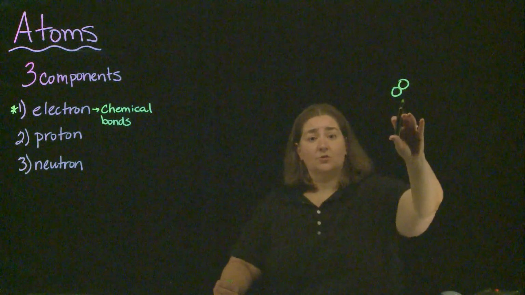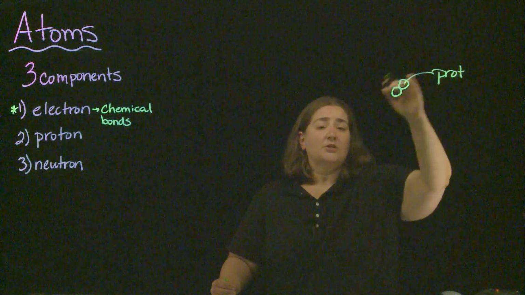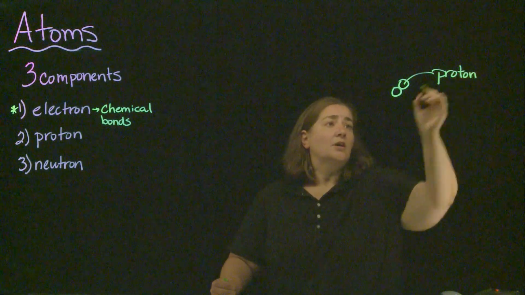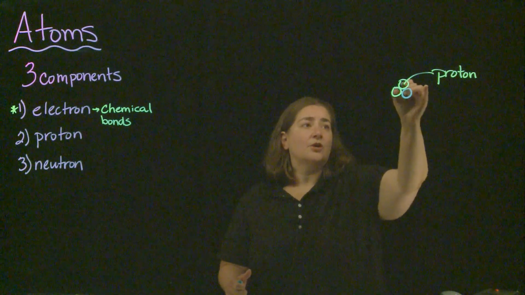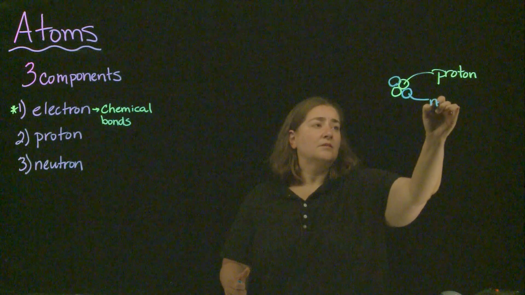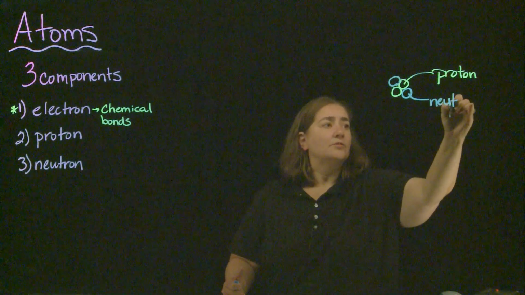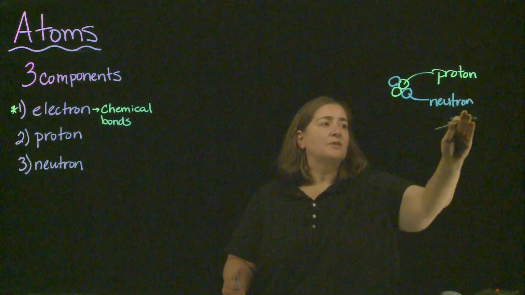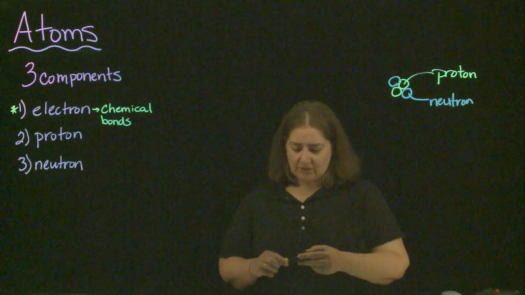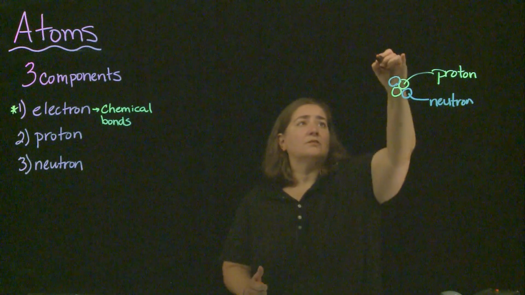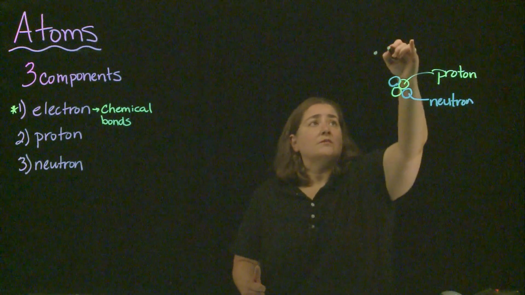So what I'm going to do is I'm going to draw an example here of an atom, and I'm going to use some different colors. Our proton I'm going to have in green. Our neutron is going to be in blue, all right? And I'm going to use yellow. No, wait a minute, let me use orange. That might be easier to see. For our electrons.